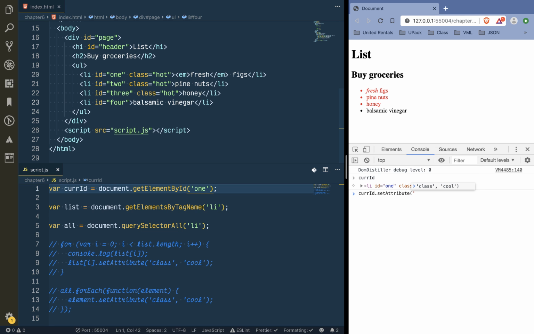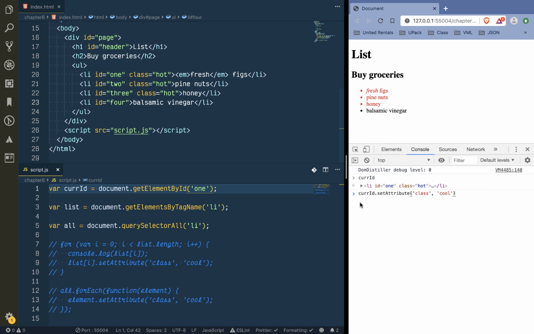And this takes two parameters. It's the attribute you're looking for. So in this case it's going to be class. I want to set the class attribute. And the second parameter is what I want to set it to.